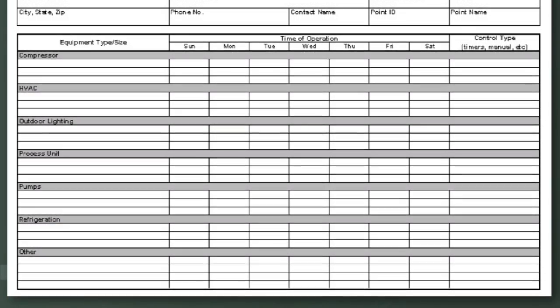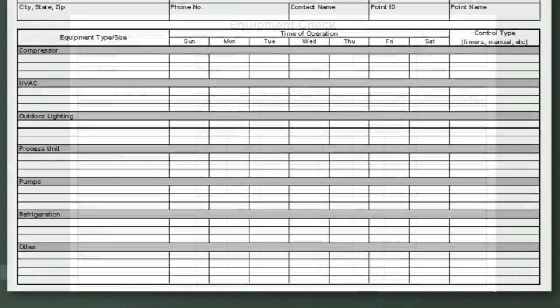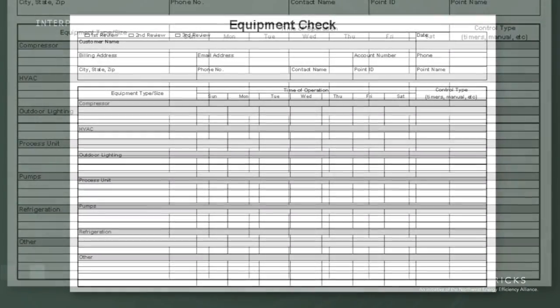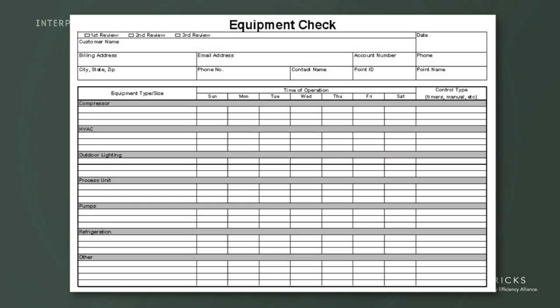Once you do this for your first review and you take a look at your load profiles, you'll start getting some answers to some of your questions. As you make some simple changes to your systems to make your load shape look more in line with what should be happening in your building, make sure you do this equipment check again and make a note of when it was done and what changes might have occurred.